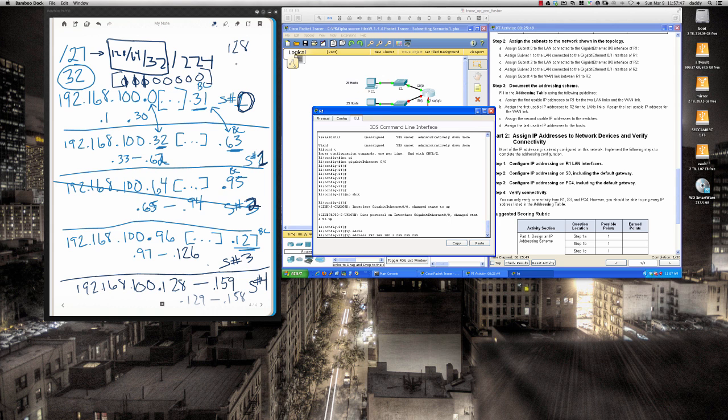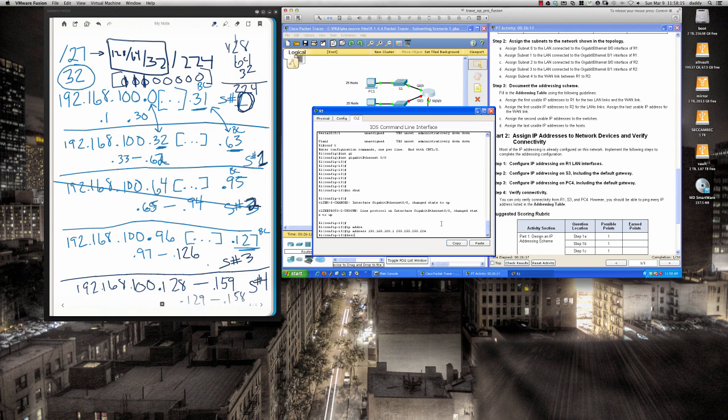So 128 plus 64 plus 32 gives us 224. I apologize, we're getting pretty crowded here. So 224 would be the value of the last octet in the subnet mask portion of this assignment.